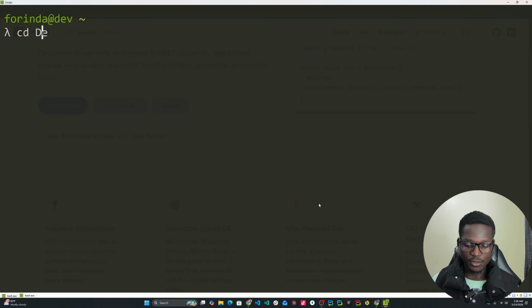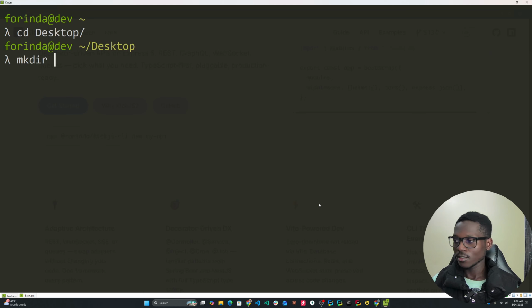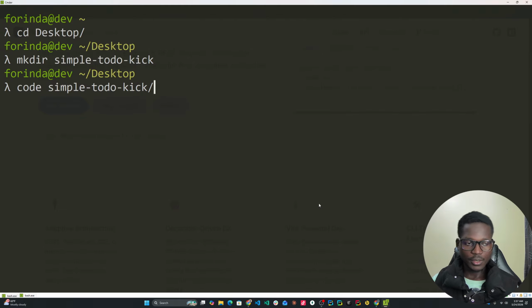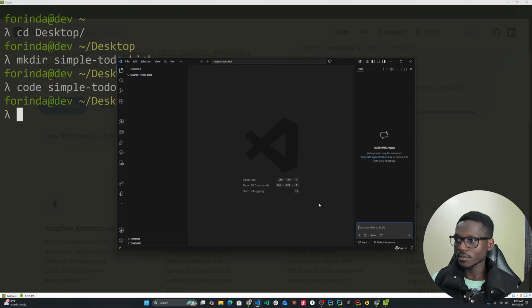Then I'll go to my desktop, then create a directory known as simple todo kick, let's call it kick. Then I'll just open VS Code there.